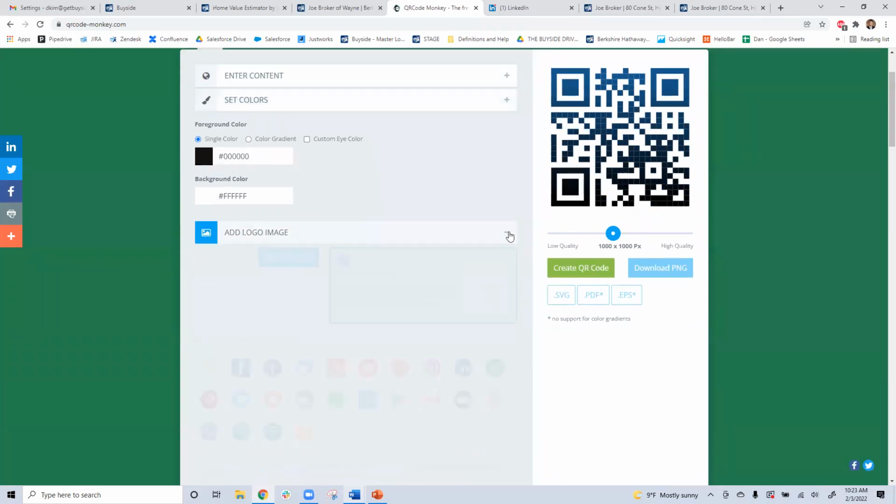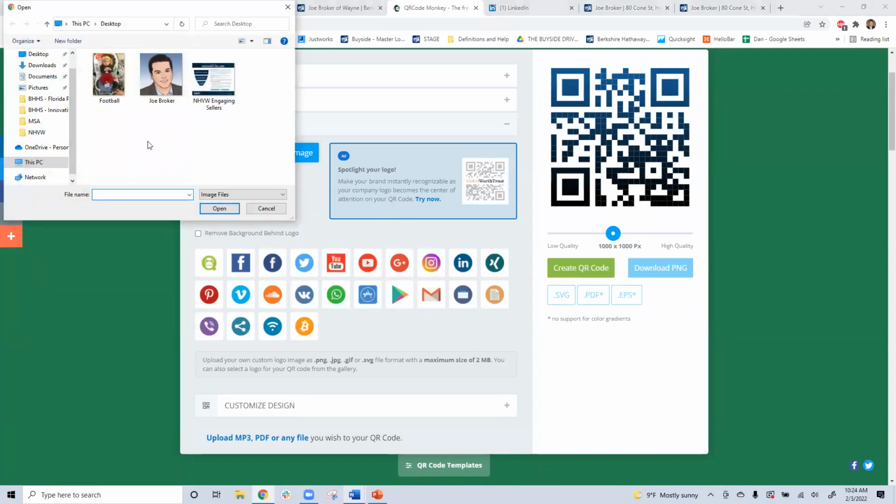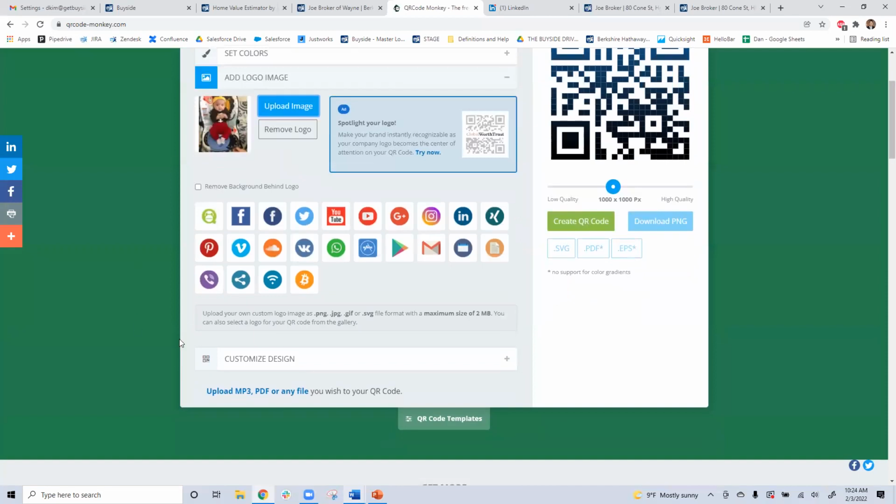Next, you can add a customized logo image. So this is going to center this logo, whatever you upload here, to the center of this QR code to make it a little bit different. You can differentiate yourself and maybe put it on a business card or a flyer as well, kind of really get your branding out there. But if you go ahead and click upload image, it'll give you the opportunity to upload something here. I'm going to go ahead and pick my daughter because it's a shameless plug and I like to spam her picture wherever I am.